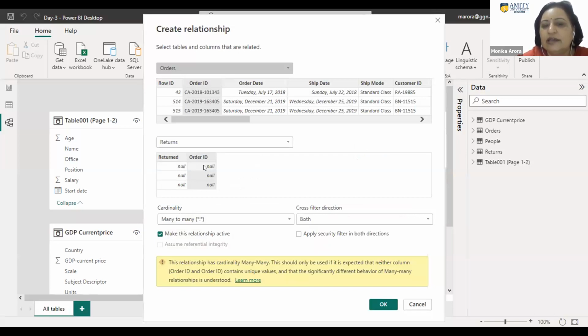For order ID, there is no data coming in the return table. So there is something wrong with this table because the order ID is not fetched properly. So I have to go to the return table again and try to find out what the problem is with that particular table.